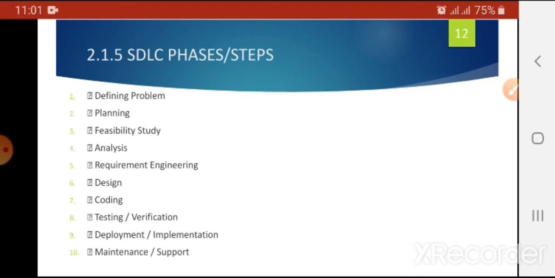After coding, the testing or verification phase is performed. The basic purpose of testing is to test or check the software under some controlled condition so that we can verify if our software or our system is giving the right results. In this phase, we have to identify the bugs or errors in the system. If some errors or bugs are found, they have to be cleared before the deployment. So, once the testing is performed, it means our software is error free or bug free.